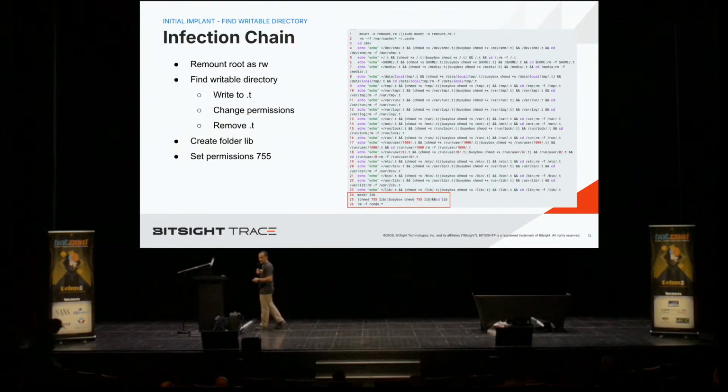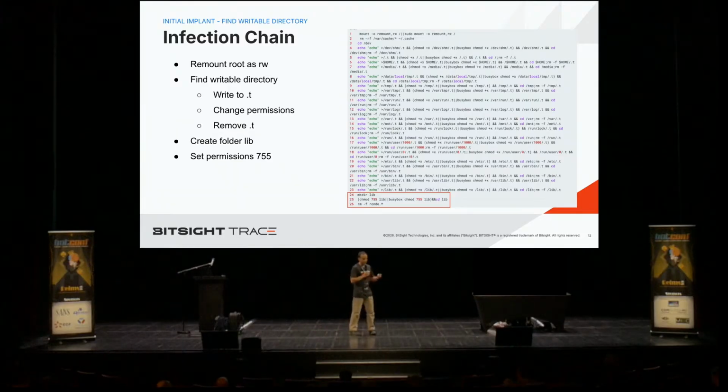So next, we go into the third phase, which is the exploration and trying to find a writable directory. So like I said before, because they use a shotgun approach and they throw everything, they have multiple directories where they try to check if it's writable. And I believe this is because they support multiple vulnerable systems. So each time they would add a new vulnerability, they would then add the directory that they knew works on that specific vulnerable system.